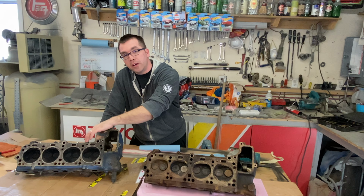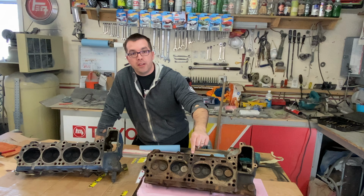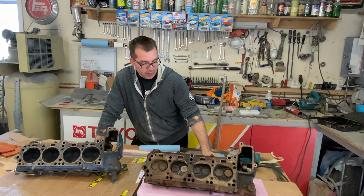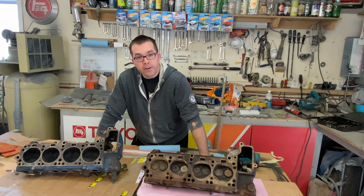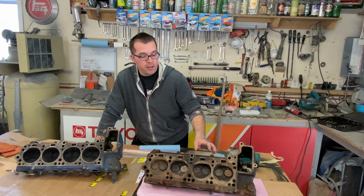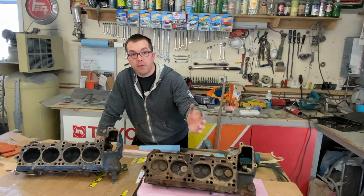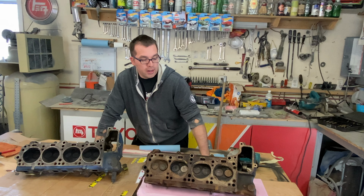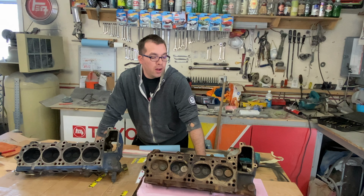This is 8.5:1 compression on an 18R-C. On an 8R-C, this is 9:1 compression. Now what you have to remember is the 18R-C is also a bigger bore size. So I believe our compression ratio is going to be 9.5 to 10:1 running this head. Someone on one of the Celica forums told me actually that this would probably be a 10.5:1 compression ratio engine once we got it done.